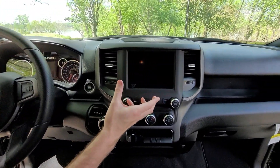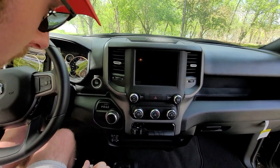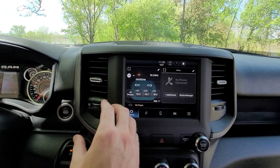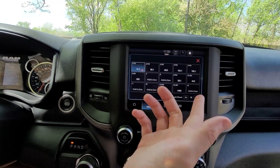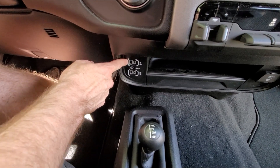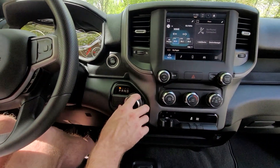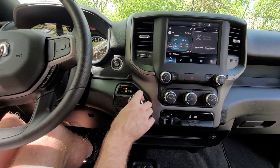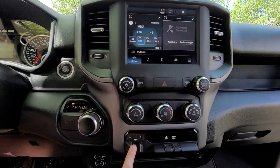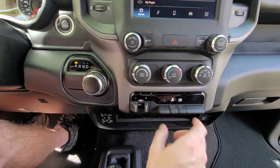We have about an 8-inch touchscreen center display with a lot of manual buttons. There's a push-to-start button here. You have all the connectivity you need — radio, and it's all touch screen, seems pretty responsive. We have Android Auto, Apple CarPlay, and various USB options including USB and USB-C, which is nice. We can engage four-wheel drive using this lever right here. We have our gear selector — not a stock shifter, just a turn knob, which is nice and simple. We have manual controls for the single-zone climate, a trailer braking mechanism, a traction control off button, and a tow/haul button.